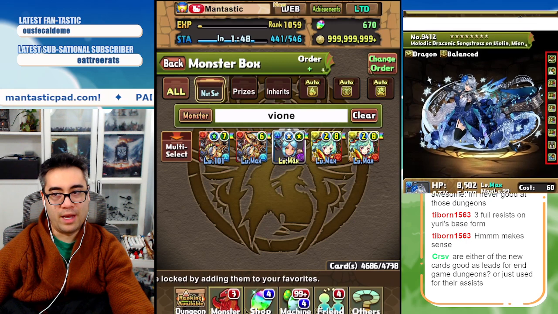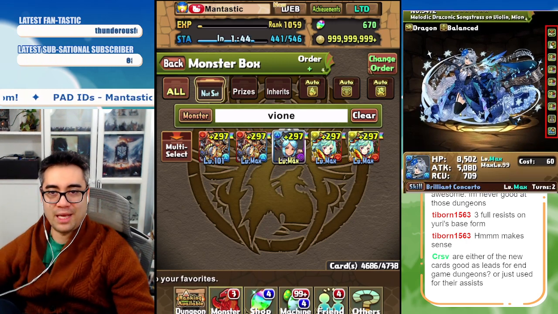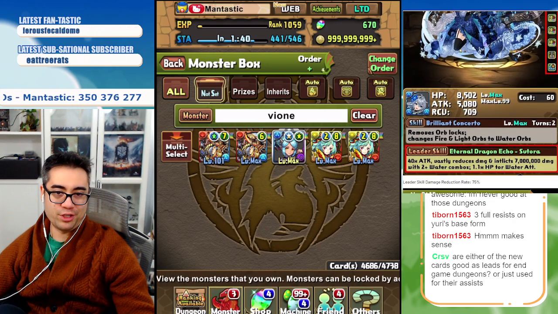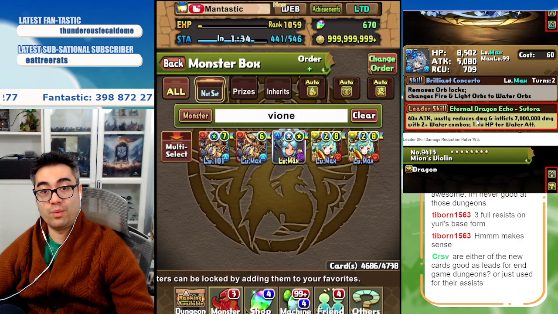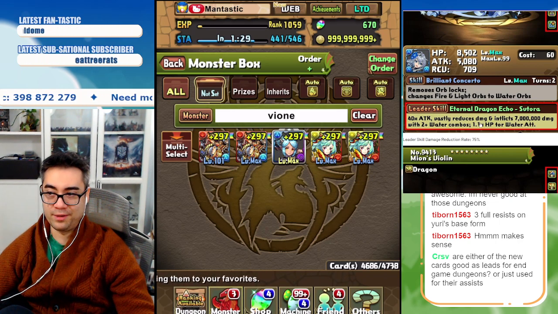I don't own Mayon, so then I'll look at her a bit more. She has great personal damage. That is kind of an understatement. Bigger leader skill multipliers. Oh, good. They tell us 75% here. Oh, maybe it's more effective health than before. Maybe it's 1.1 HP instead.